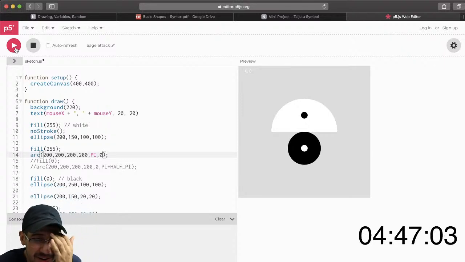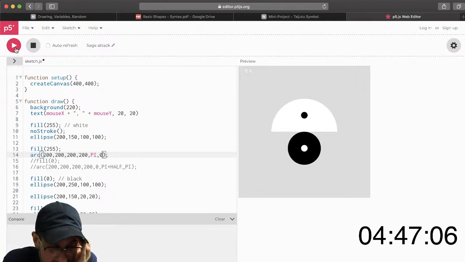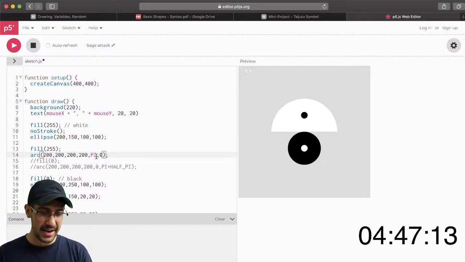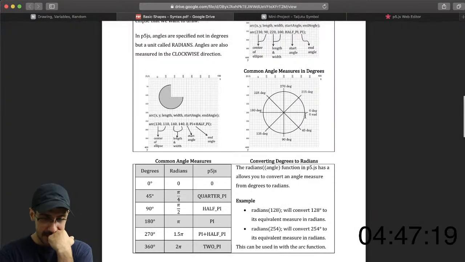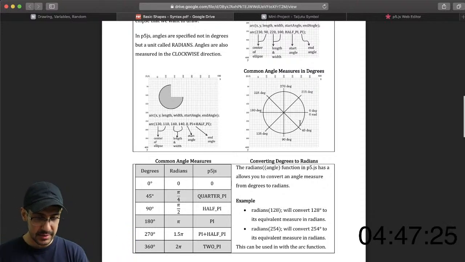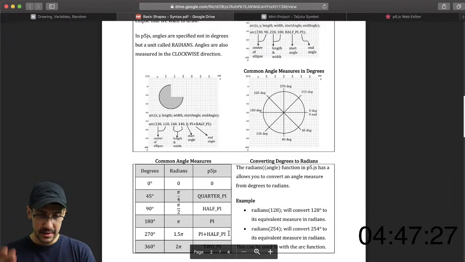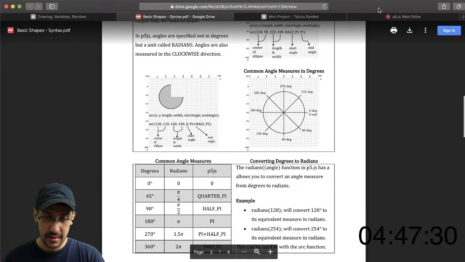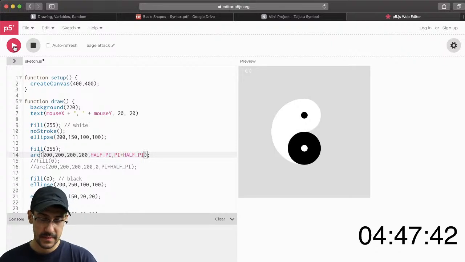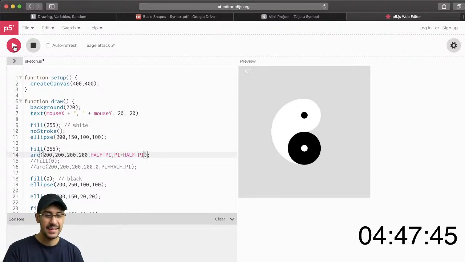All right, we're drawing the circle a little bit, not the way we want it. What if we started, no, but if we started 0 and go up to pi, that's going to be the other side, the bottom. All right, we're just going to have to keep guessing until we get this right. Why is it doing that? Maybe we'll do 270. So 270 will be pi plus half pi, and then the bottom will be half pi. So let's try that. Half pi, and then we'll do pi plus half pi. There we go. Okay, that's half the battle.